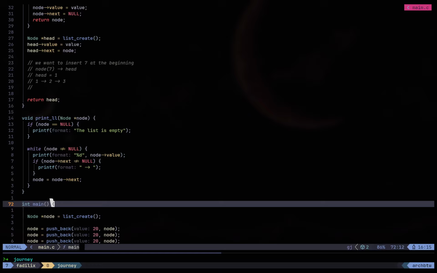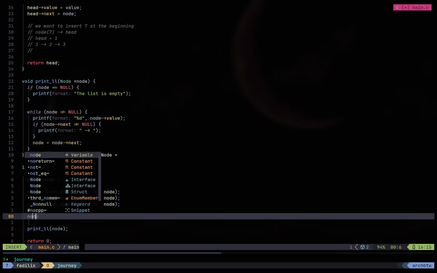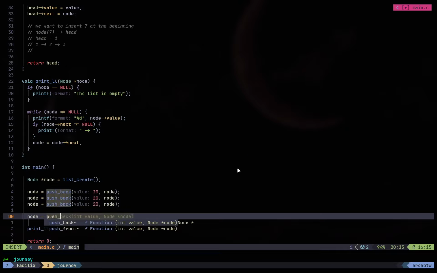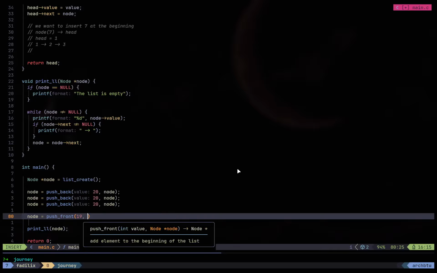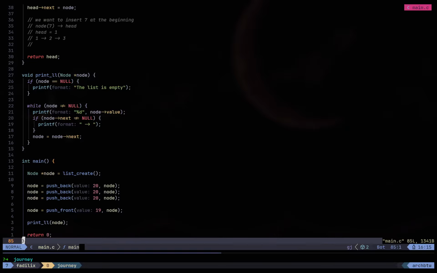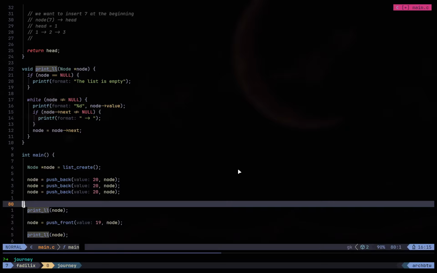That's really easy. So let's try to see if it works. Node push back, push front, say 19, and try to print the list here and there.